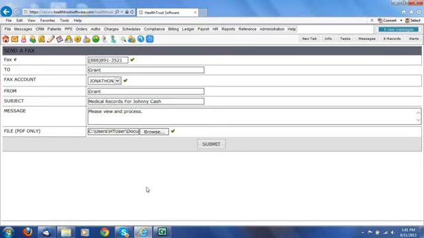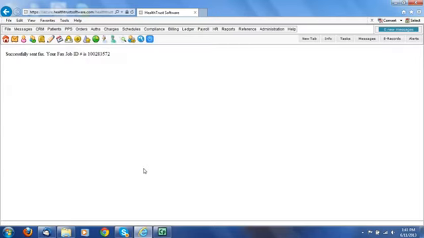Sometimes it'll take a little bit for this page to refresh. I will tell you, every time you click submit, it's going to send another fax, so just wait for it, and like you see here, it will say successfully sent fax, and it'll give us our job ID number there.